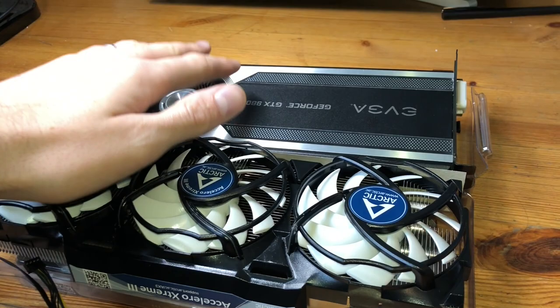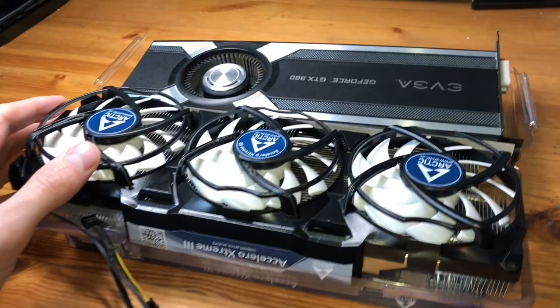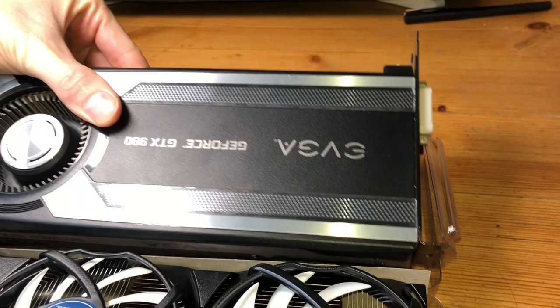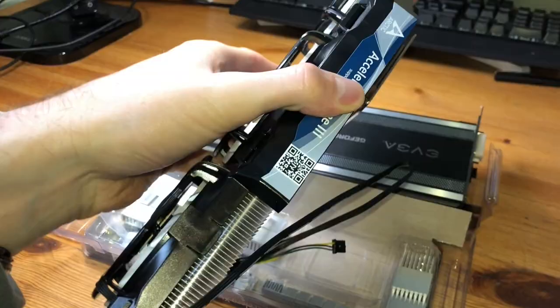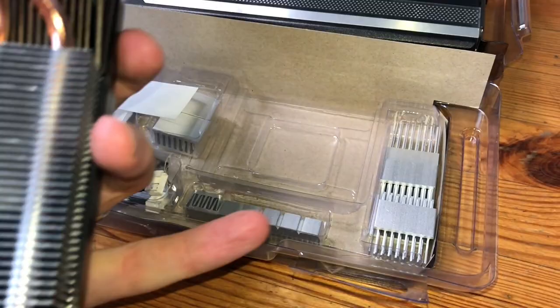However, when I was searching around a little bit, I did find this, the Arctic Accelero Xtreme III, which is an aftermarket upgrade you can do for cooling performance on your graphics card. When you take a look at the Arctic Accelero, this is more in line with those third-party cards that you'll find with very beefy cooling design to it. It has three fans, very large, nice heatsink array to help dissipate more cooling, and also actually some add-on aluminum fins that we'll use to cool some of the different chipsets on the graphics card.